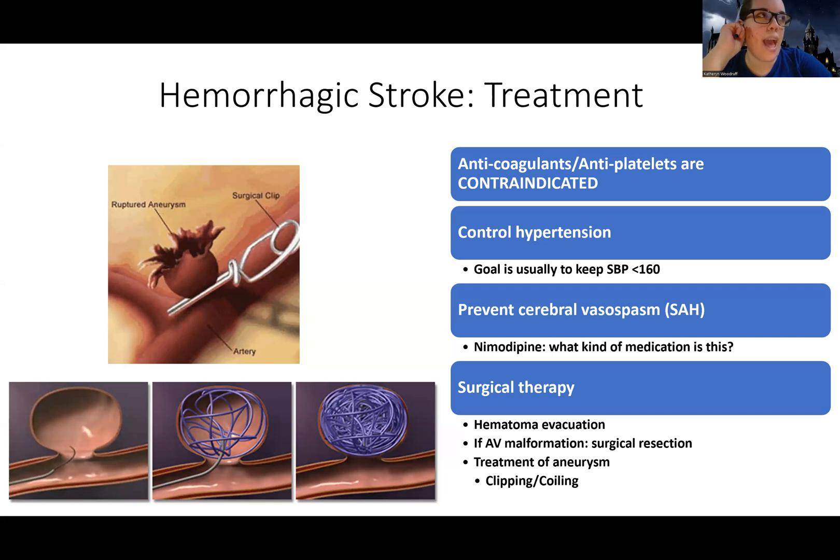I had a patient who had a hemorrhagic stroke and was on this medication. My hospital is very strict about keeping up with it because it is considered a life-and-death measure — to be a stroke facility you have to follow certain protocols. When I went to give it, the patient said she'd take it later, and I had to insist she take it on time. I was practically ready to bribe her — I was that worried about her getting this medicine on time.